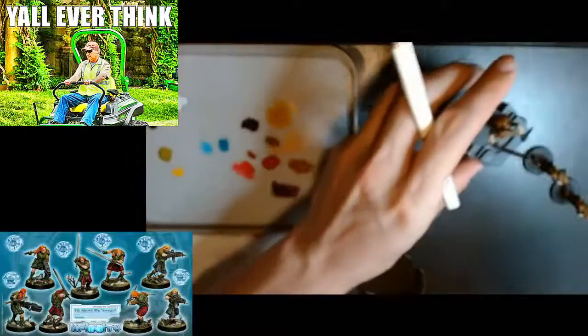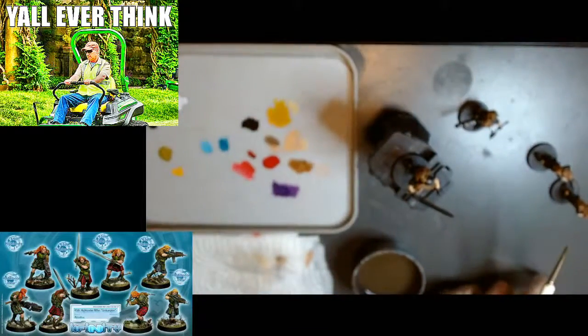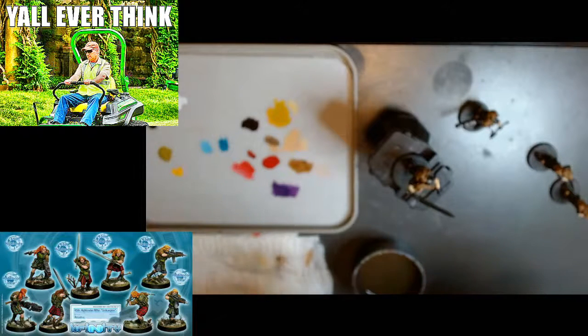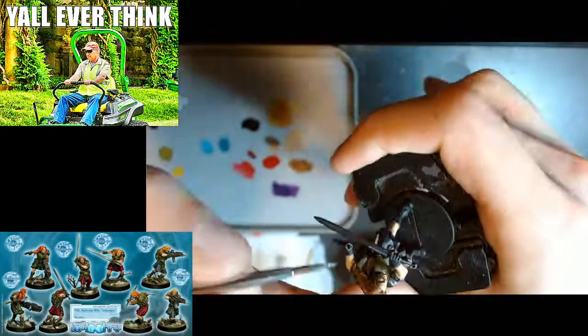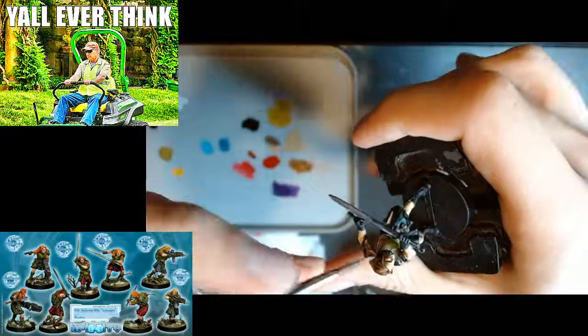Nah, I'm gonna be lazy. I'm not doing non-metallic metal. We're gonna do regular metal. So we're gonna get out a Privateer Press Pig Iron, which is a darker shade of metal. And as we went over with the Inquisitor, I like to do a base shade of Pig Iron.